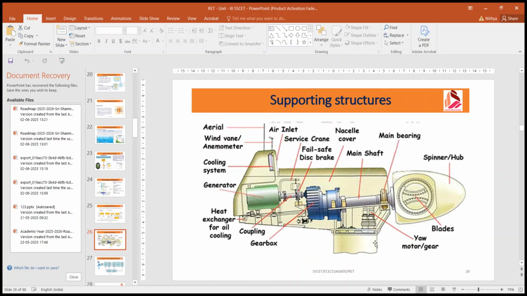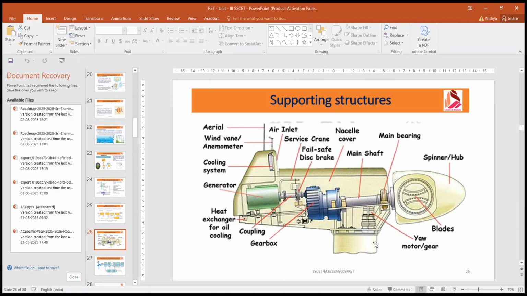Nowadays, a number of changes have occurred. This is the internal view of the supporting structure of the gearing systems. Basically, any type of windmill has wind turbine systems, and the blades move clockwise or anti-clockwise. The blades are placed in the hub position or spinner position itself. The yaw motor or gear control system has to reduce the speed by way of different types of mechanical gearing systems. Then only the speed is reduced and maintained at a constant value. Then that value is converted for coupling with the generator, and it produces the electricity.